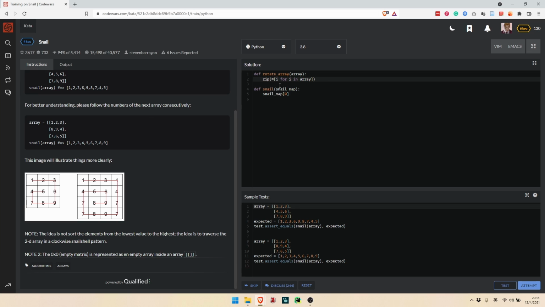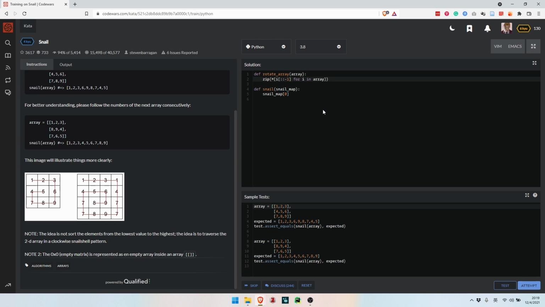So how can we do it? I think that's quite simple if we do it like this. After we take each row out of this array, we put it in a reversed order. After we take this one out, we reverse it as 3, 2, 1, and the second row will be 4, 9, 8, and the third one will be 5, 6, 7. If we use zip to put them together, then it will be 3, 4, 5, 2, 9, 6, and 1, 8, 7, which is exactly what we want.